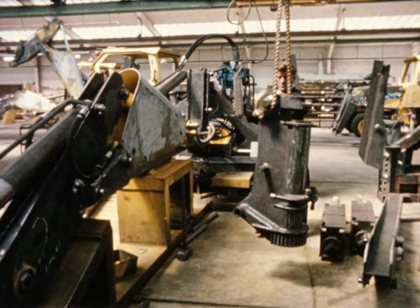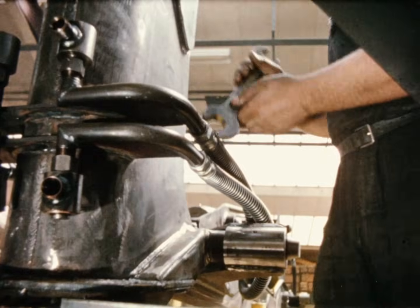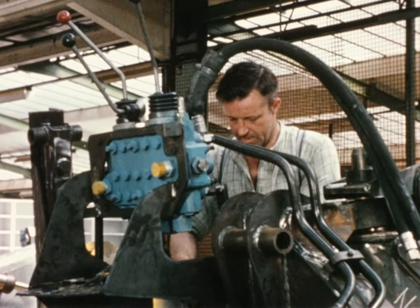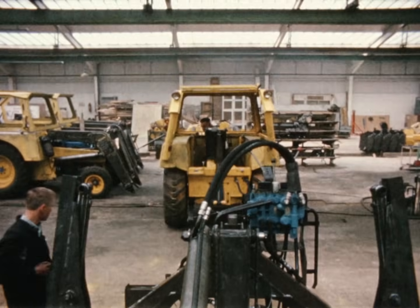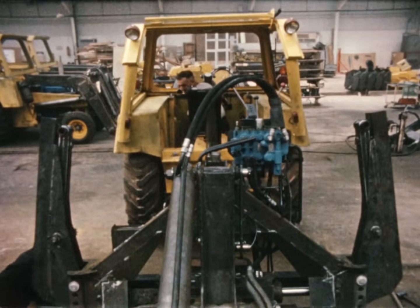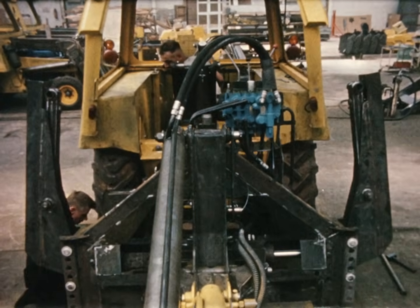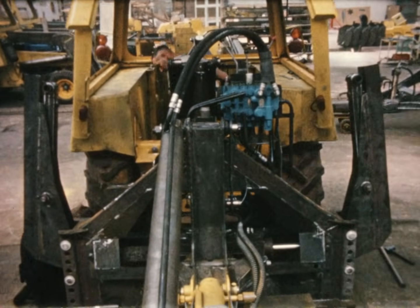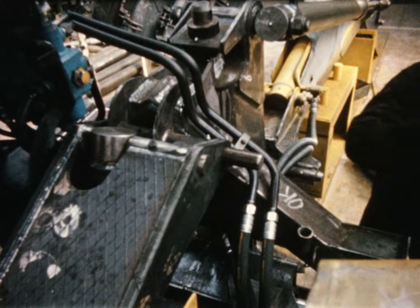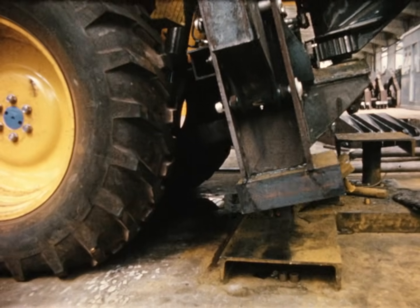Close to the end of the main production line, the prefabricated excavator is being assembled as a separate unit. Here too is fitted the unique 2-lever excavator control valve block. In under 5 hours from the initial engine assembly stage, the completed loader and pre-assembled excavator are ready for final assembly. Here the A-frame of the excavator is attached to the rear mounting bracket of the loader by means of special induction hardened pins. These pins are fitted into renewable hardened steel bushes, a JCB feature maintained throughout the whole machine. As all components throughout have been fabricated in jigs, a perfect union is assured.